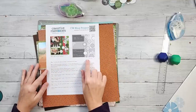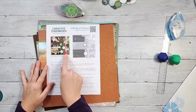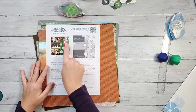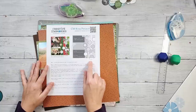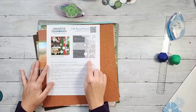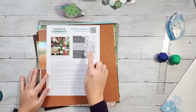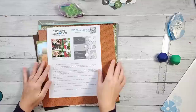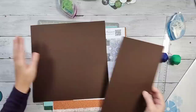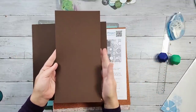One area I'm adjusting is the width of these four stripes. In the original, the total width is only about five and a half inches, but I need a full six inches to fill the six-inch width of my peekaboo pocket. They're building the entire layout on the white plaid paper shown here. They use three strips — green, red, and dark green — each one and a half inches. I'm going to widen it to four strips each at one and a half inches, giving me that full six-inch width. I'm building everything on hot fudge cardstock — a 12 by 12 for the base page and another piece cut to six by 12 for the peekaboo pocket.